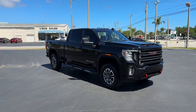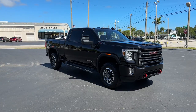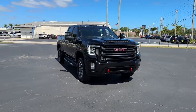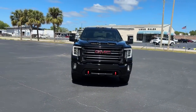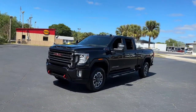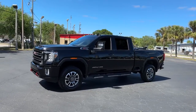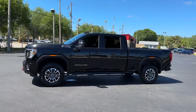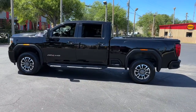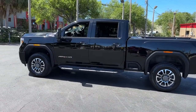You will love the features of this 2022 GMC Sierra HD. This vehicle is an outstanding buy with fewer than 20,000 miles on the odometer. Tackle the toughest jobs with confidence in this brawny Sierra HD. From its heavy-duty capability to its refined ride and luxury cabin amenities, this impressive workhorse offers a unique blend of steely strength and modern comfort.